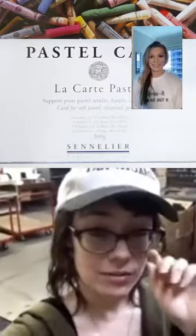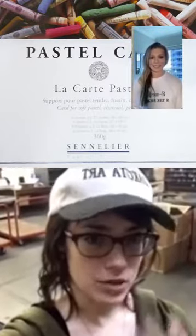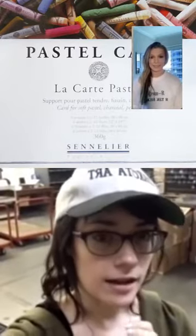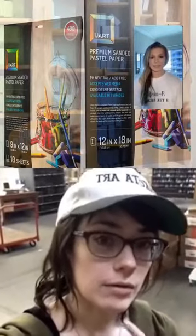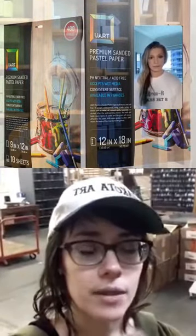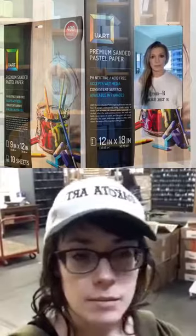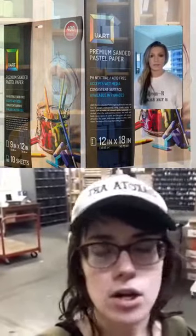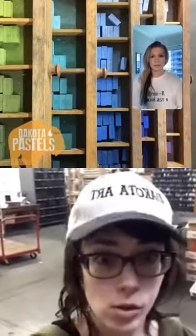Yeah, so Carte just works really well for me because of that visual texture. I do find that I can get away with a little bit of alcohol, and that actually seems to work okay without destroying the surface, but you do have to be a bit careful with the water. Otherwise, UArt's always a great go-to because it's very utilitarian and rugged. You can beat the tar out of it and it'll still hold. You can kind of wash it off and underpaint with it really well.